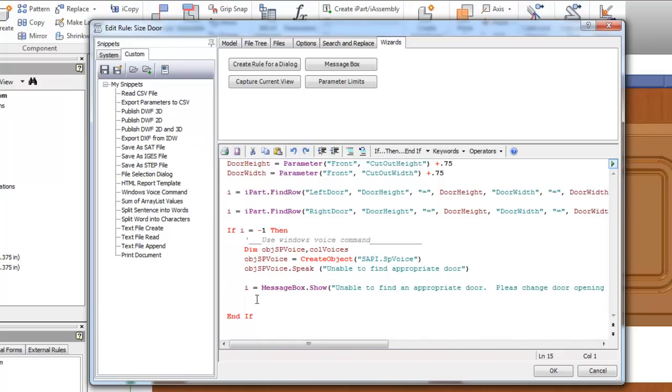And one last thing, I thought it would be pretty neat to have the rule open up the cabinet front for the user. So I'm going to copy and paste into here a couple lines that I've already set up to do this.